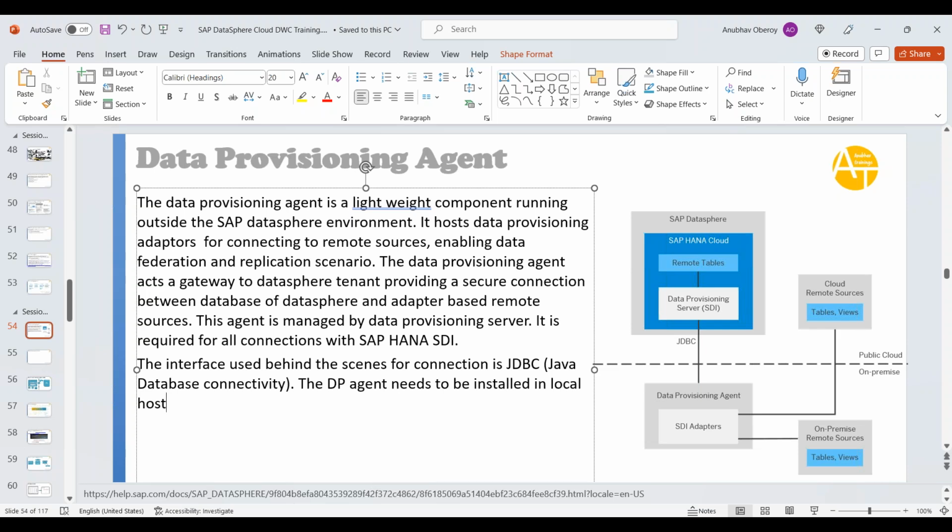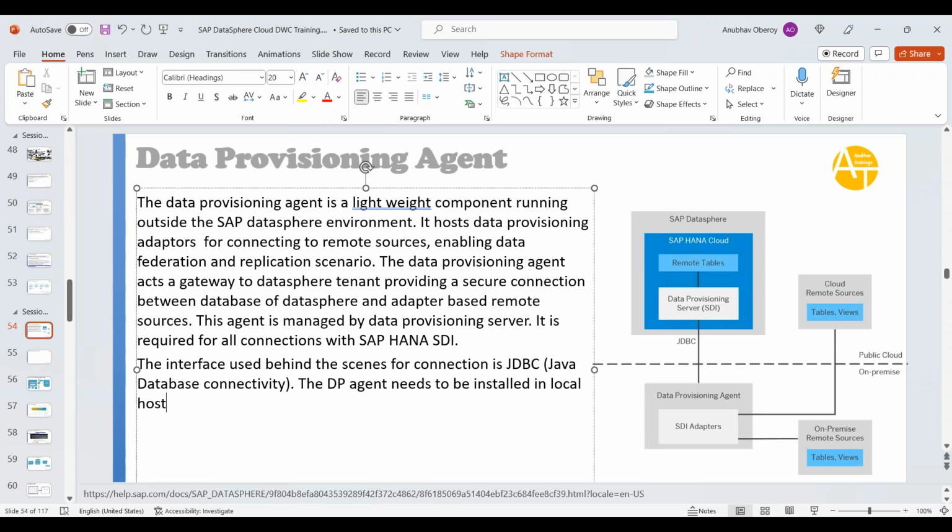The moment it stops, connectivity will also stop. So when you install this, don't install it on your local computer, because the moment you switch off your computer and go home, the connectivity will stop. Usually in a company, you have virtual machines that run automatically 24/7. That's where you need to install your data provisioning agent.